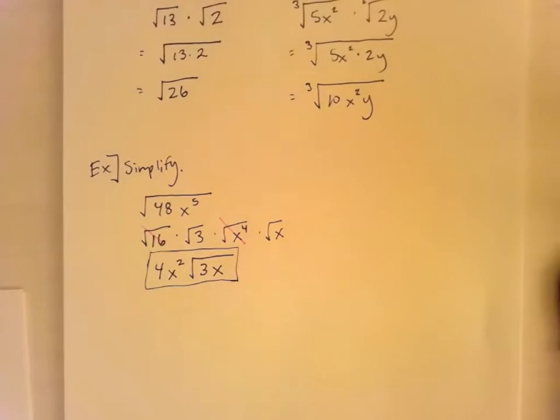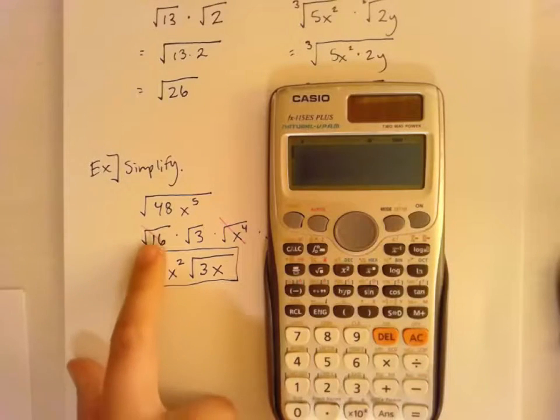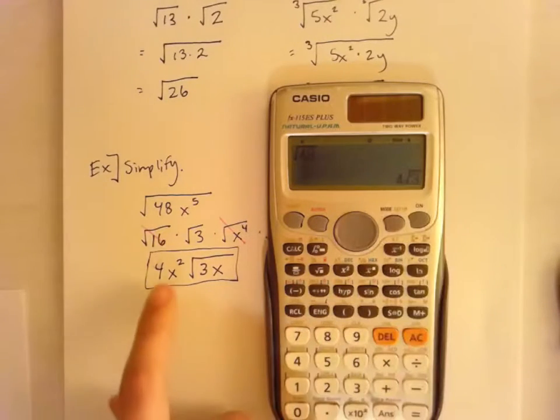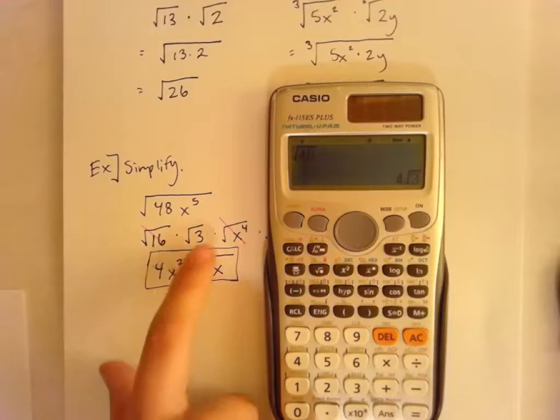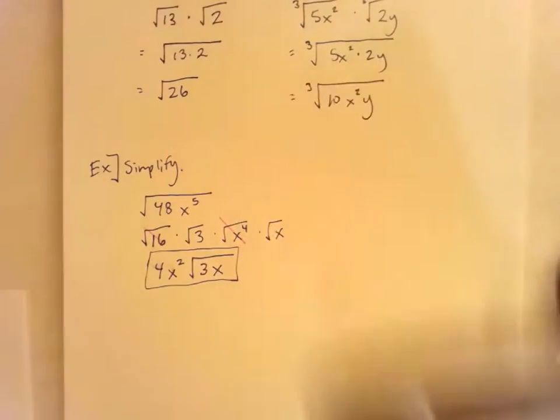Here's another way to think about it, to kind of double check whatever you're thinking. Remember, your calculator is pretty handy at this stuff too. And if you do the square root of 48 in your calculator, it will give you 4 radical 3. So it would give you the fact that this became the 4 and the radical 3 couldn't be simplified. Your calculator does that part for you. However, you're going to have to be in charge of simplifying your exponents for your variables as well.